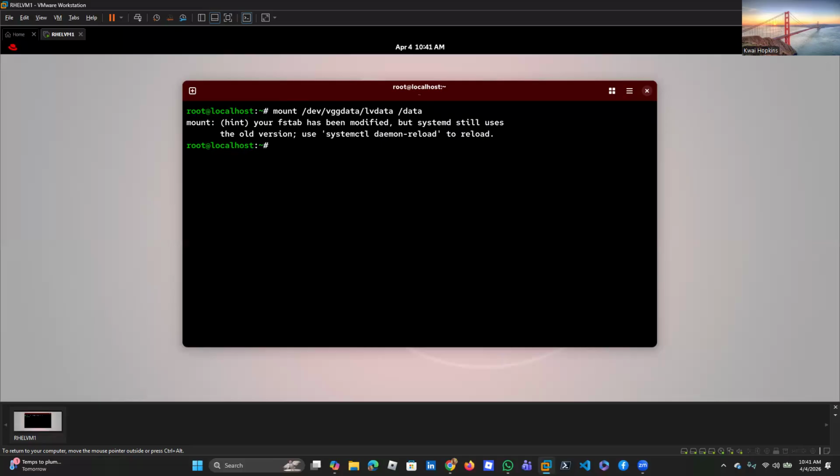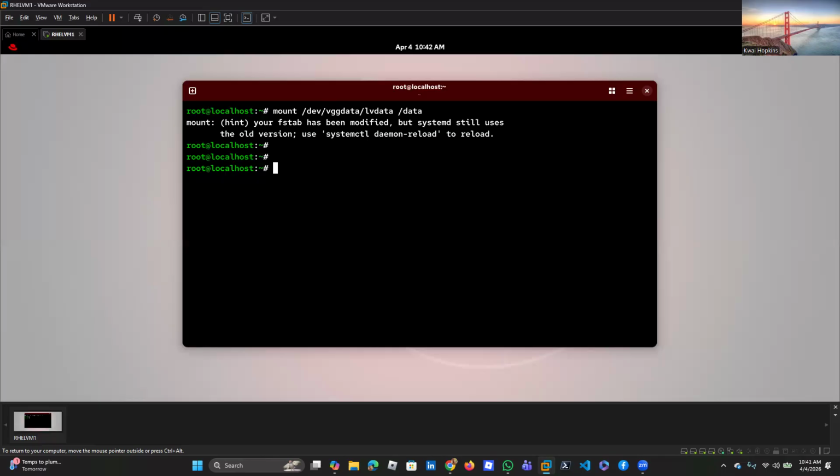All right. So even though it's mounted, as you guys will know, if we rebooted the system, all the work we've done would be removed. So in order to persist it, we're going to add that to the fstab.